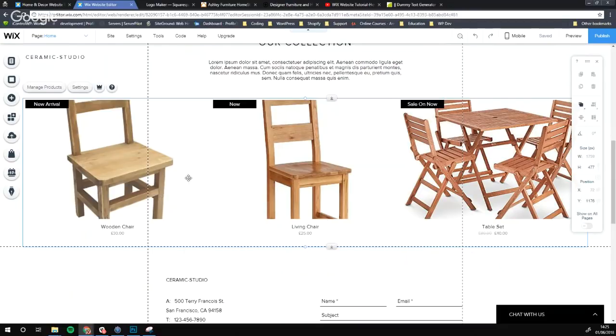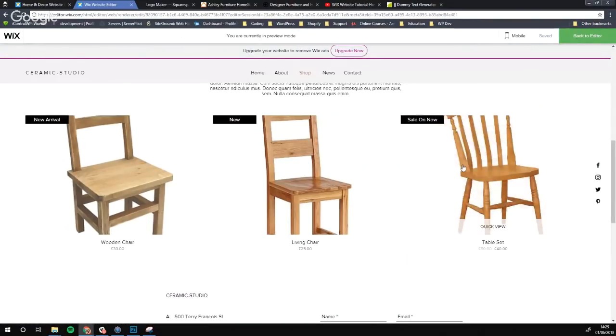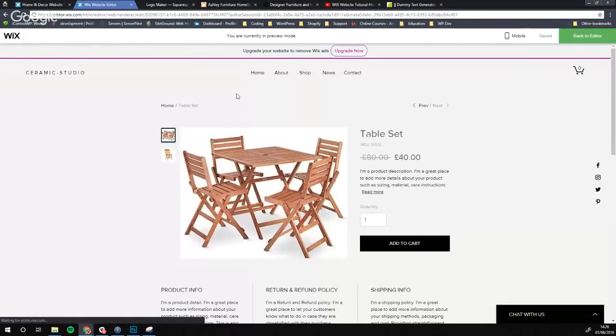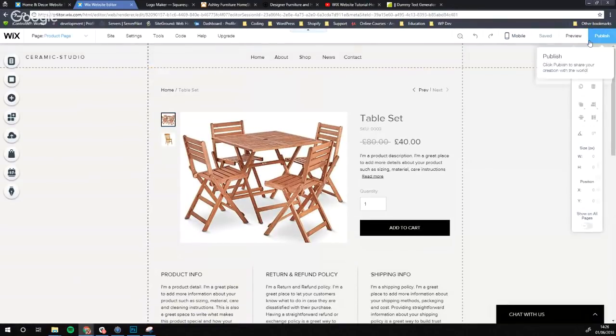We've done that here, so we can see our new arrivals, we can see our ribbons have been set up, our prices, so we can actually see the money off, and we can see our ribbon with sale on now. So when we click on this product, we should be able to see it'll take us to our products page. So just to test and see if this is working now, it may ask me to set up some options. Perfect. And great. So let's go back to the home screen just to kind of get an idea of what actually happened there and what happened with the page.